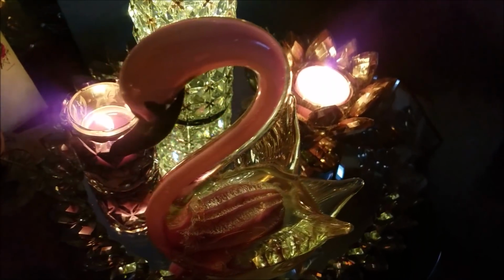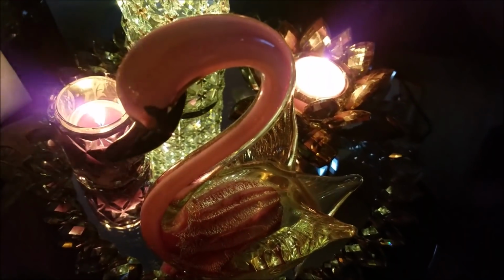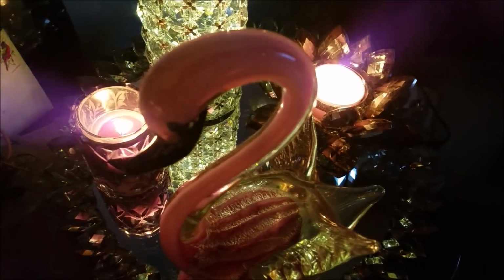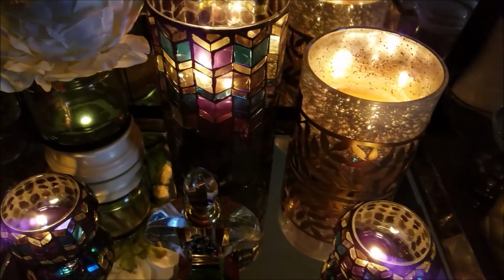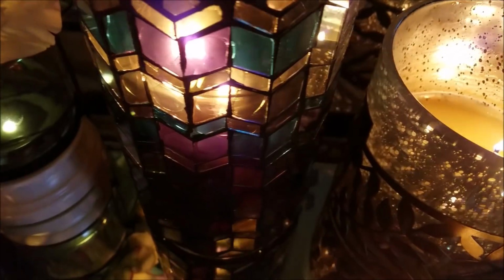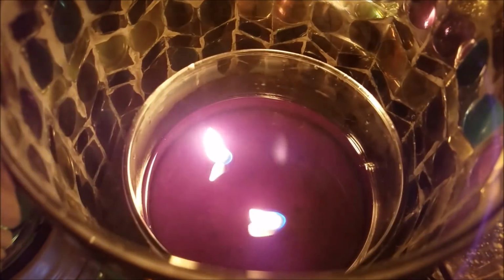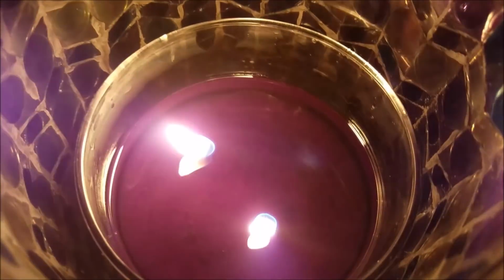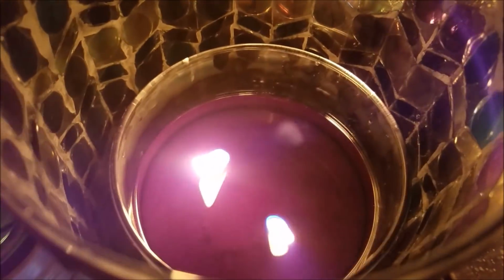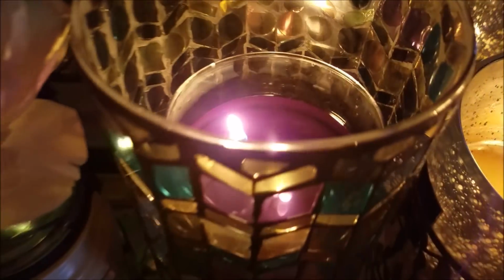And of course the same thing on the other side. Daylight in Vanilla Lavender, and votive in Yankee Candle Lavender Vanilla. Man, did I get that right? Okay, then on my dresser I have another hurricane in the Jeweled Mosaic, and I have Yankee Candle World Journeys in French Lavender. This is one of my very favorite lavender scents, and as you can see, it's doing great. It's been pulling out, it's been throwing. The candle is paraffin wax, and it was dripping in oil, so I was really excited when I saw that and knew it would be throwing well, and it is.